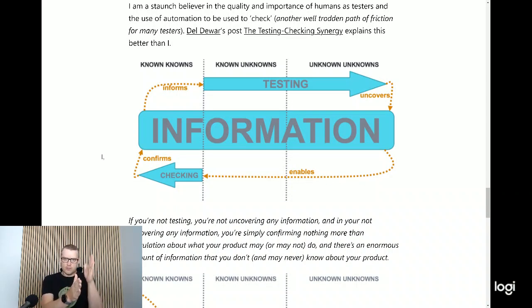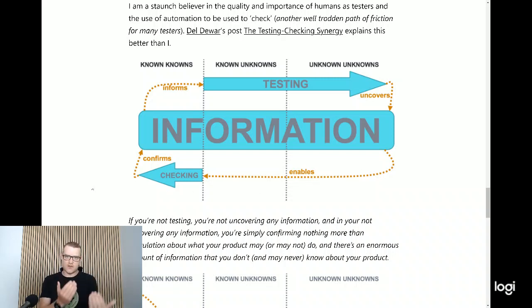We're talking about what we already know: how the functionality should work in our product. I know this should happen, so I can check it. But I also know that there are other things that I can do, and I don't know yet what's going to happen. And then even further, there will be things that I might need to explore and uncover as I use my product for longer. So it's this whole idea of testing being the uncovering of information. And when we have that information, it then enables us to check things.